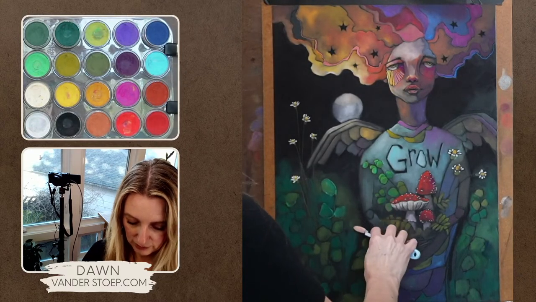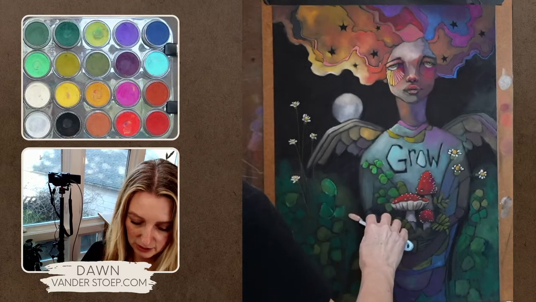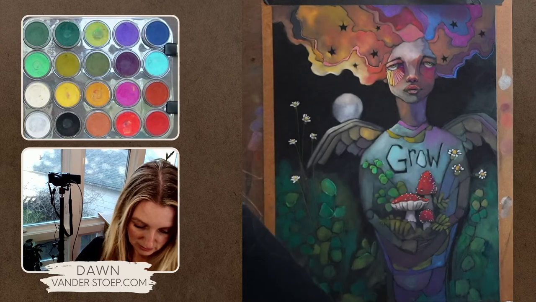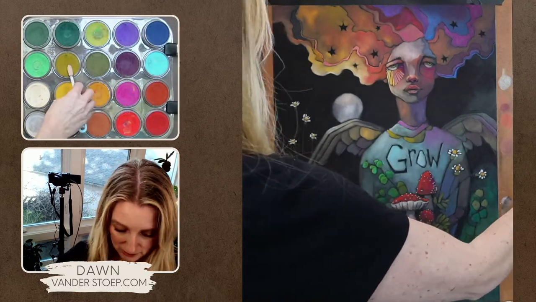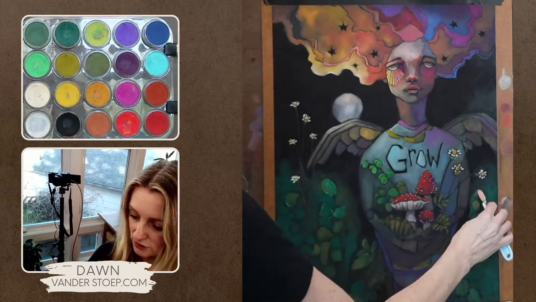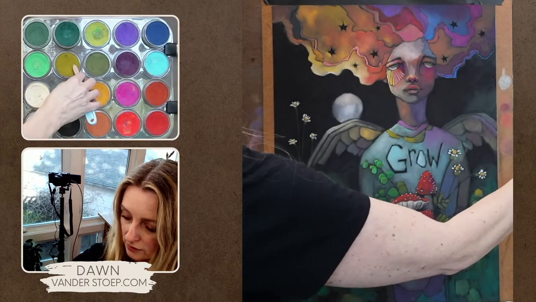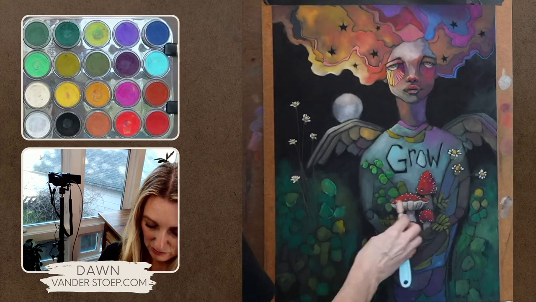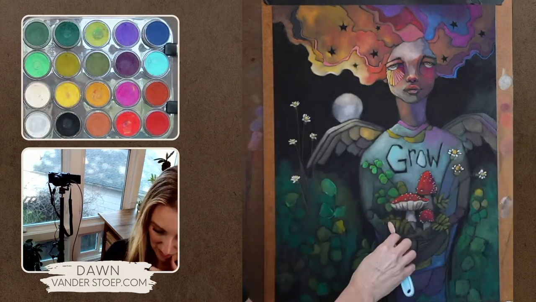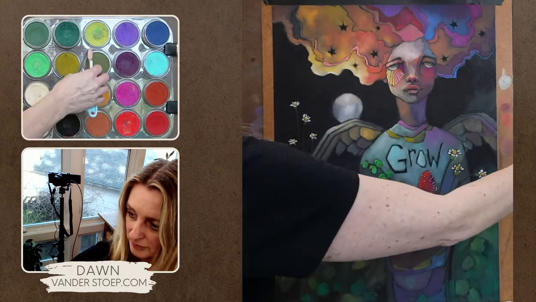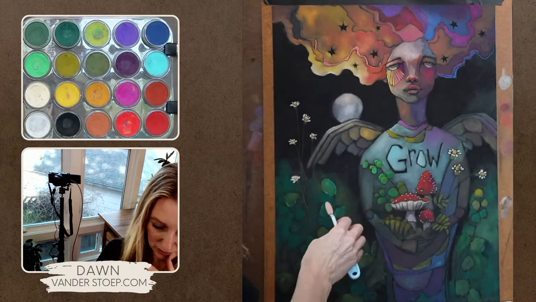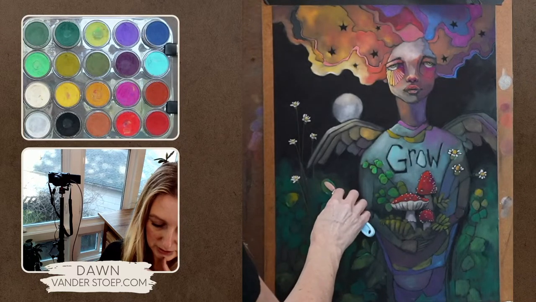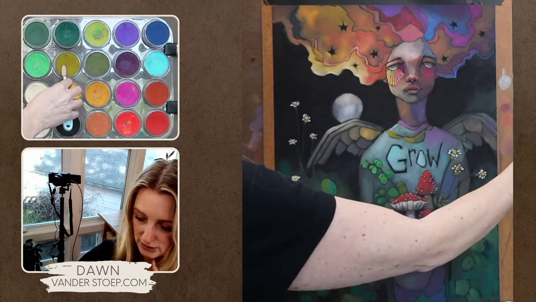If I go really light and I'm working on the face, I'll have to switch to another wand. Okay, I really love this Diarylide. It's a little brighter, so I'll put it up here on some of these edges that might be catching the light. Diarylide's one of my favorites. It's a yellow green, but mixed into these teals and turquoises, it's just yummy.